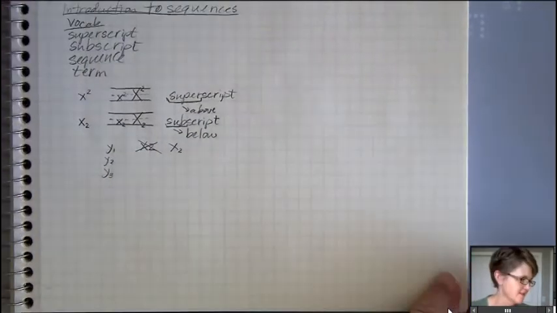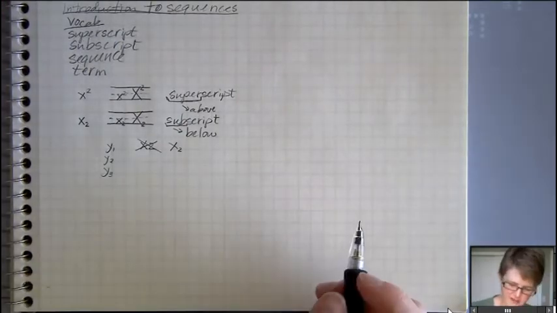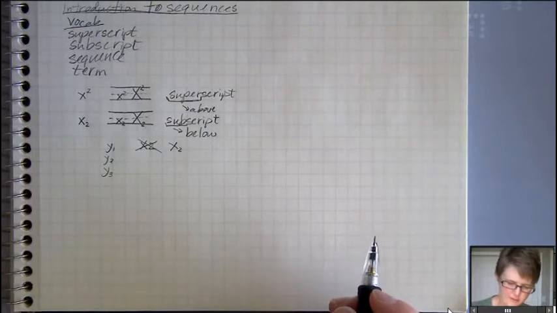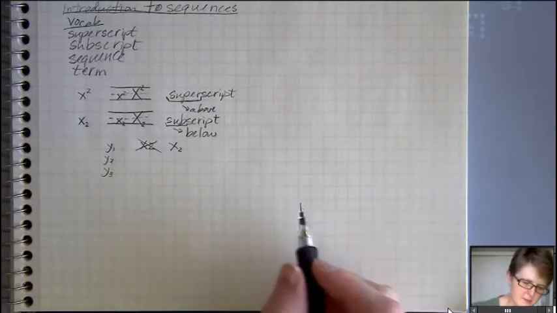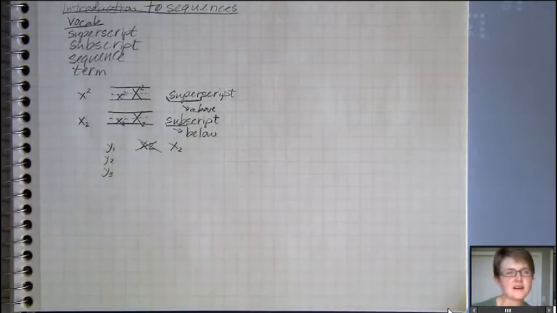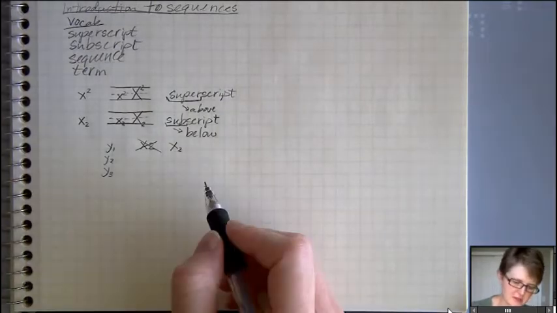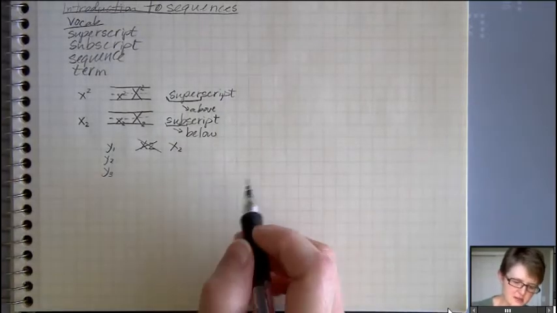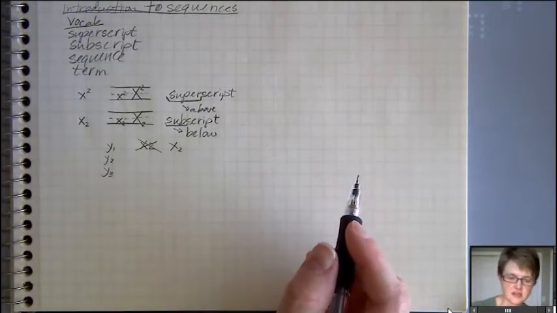With sequences, you probably already know what a sequence is. A lot of people already do when they get to this point in math. You've had a little introduction before. And you've probably heard of something called a sequence of events. A sequence of events is just where you have a bunch of different events that are happening in a certain order. A sequence in mathematics is going to be either numbers or symbols happening in a certain order, like a list.